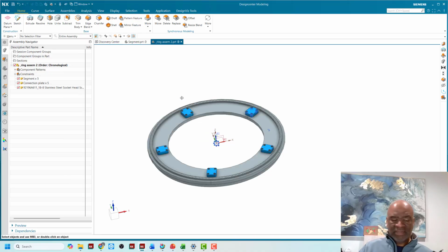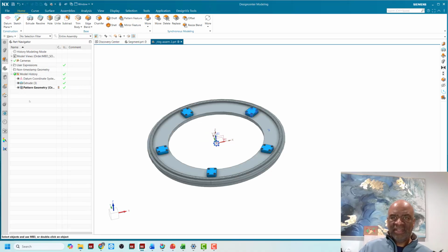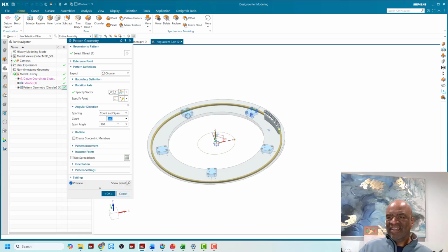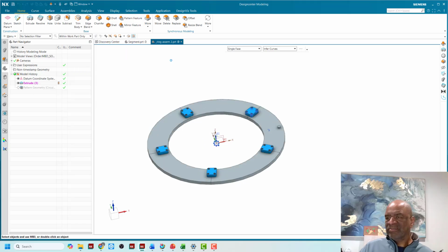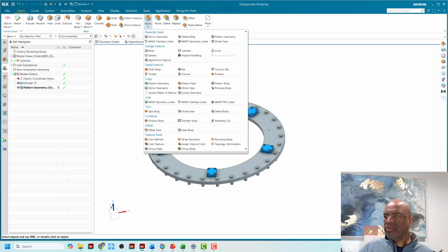So, I did something wrong there. Span angle. Count and span. The count of 28 in a span of 360. There you go. Now those are holes that accommodate the screws.